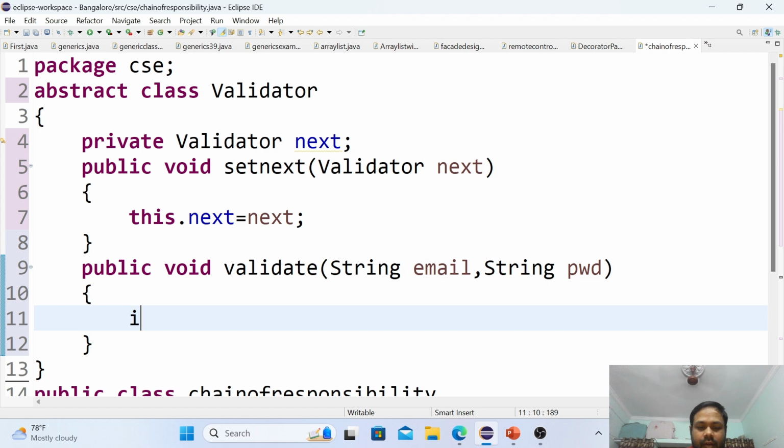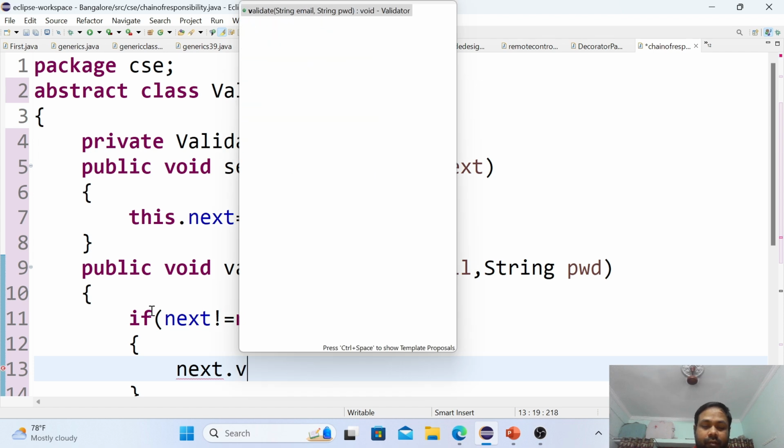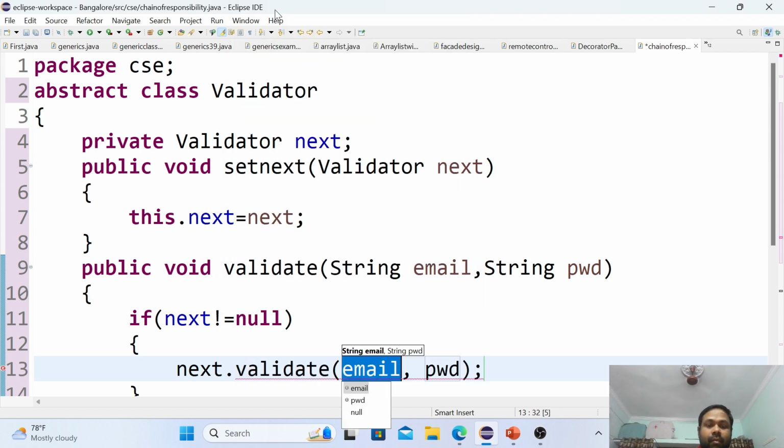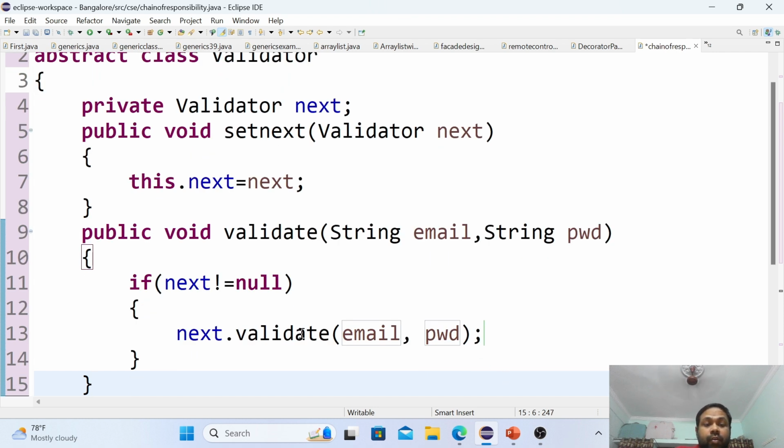Here just write: if next is not equals to null, then let me write next.validate of email and password. It means you're going to call the validate method with parameters email and password only when next is not null, meaning somebody is taking the responsibility.